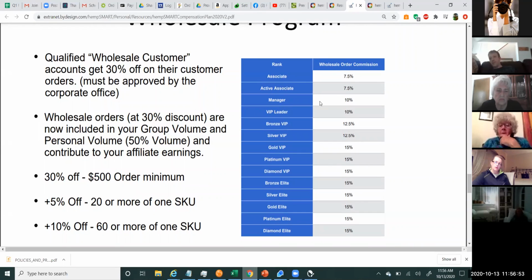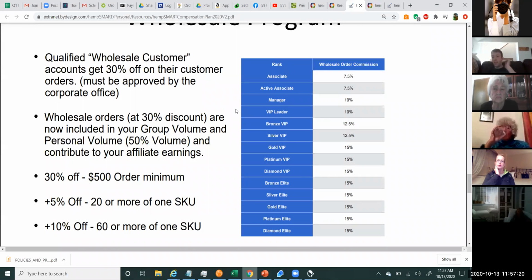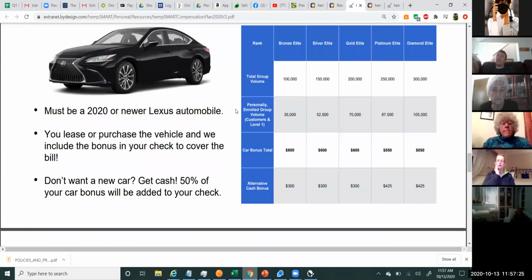If you're ranked lower than a manager, that's good for you, because a manager would make 10% on a wholesale commission. Right now we're going to give 40% off and 10% commission just in general, because we need the customer type to be made, and we'd have to pay Design a whole lot of money to do that. We might be moving platforms in the near future, so for now I'm just going to do it as we always did in the past. That's a whole separate thing. It would still be paid through Pay Quicker.